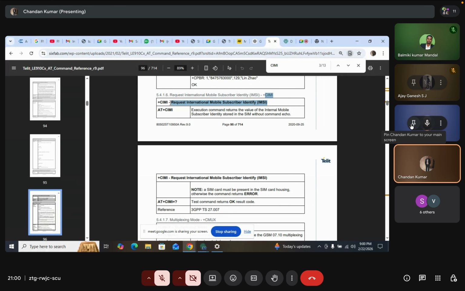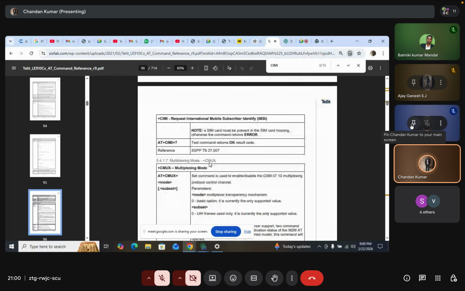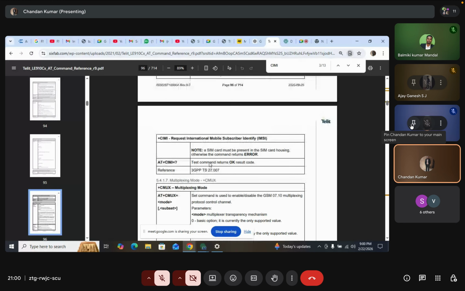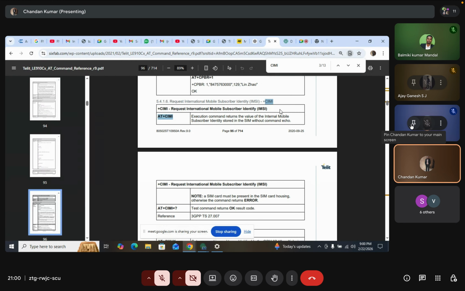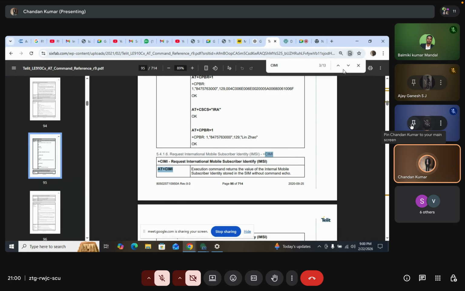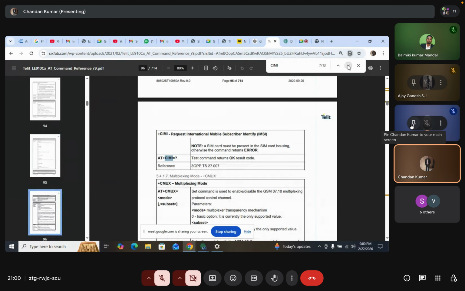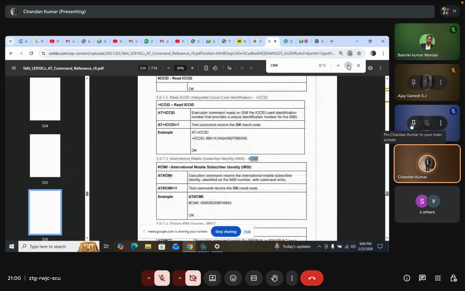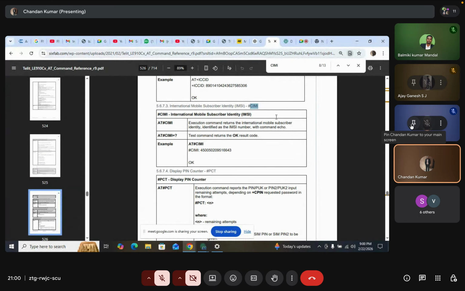If you use this command AT plus CIMI, you will get a response. It's not mentioned here, so we'll check another. Yeah, here it's shown.